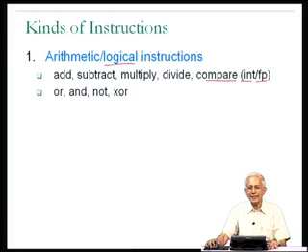Next, as I said, there would be a need for logical instructions. Examples of logical operations are OR, AND, NOT, and exclusive OR. And those of you who are familiar with these will realize that they are operations at the bit level. So the OR operation between two bits and so on. So almost all instruction sets provide these logical operations. With this, you understand that most of the expressions inside the programs that you write could get evaluated using the instructions provided in the arithmetic and logical instruction set.